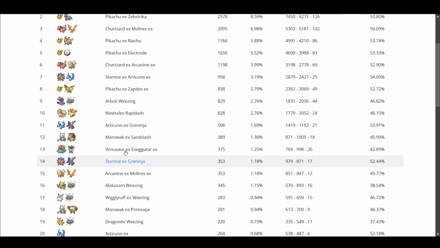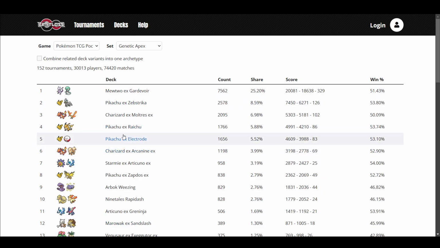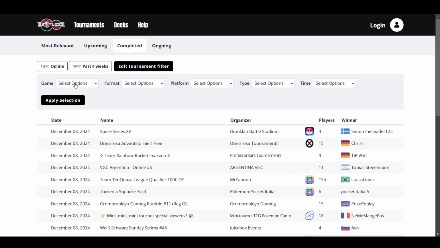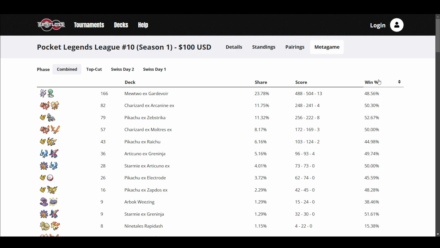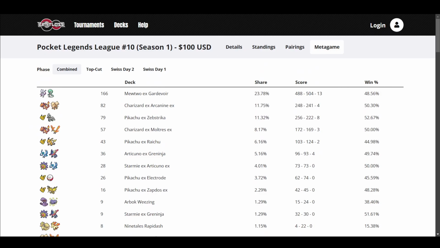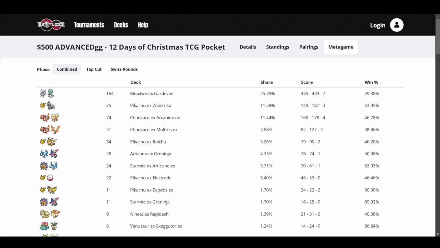The Articuno Greninja deck's win rate is very high. It's coming in above 50% in almost every tournament that I looked at, which is very impressive. It's got a 54% win rate here. What's Pikachu's win rate? Pikachu's the same, 54. Pikachu Zebstrika, 54. Pikachu Raichu, 54. Pikachu Electrode is 53. So these top decks are all pretty good. Mewtwo is still above 50%, but a little below. It's really the Pikachu and the water decks that have slightly higher win rates than the others.